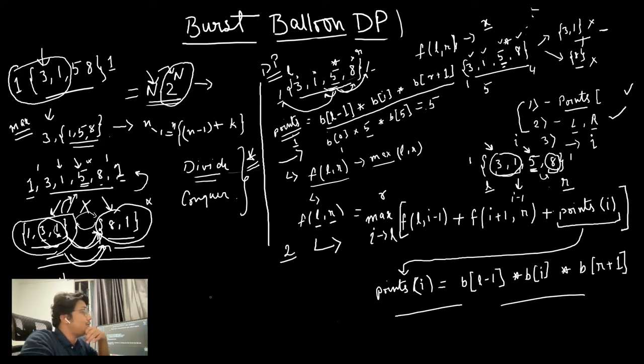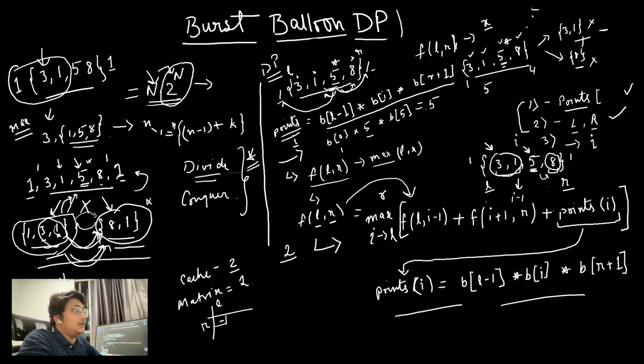Okay. So that's why you need a cache which has dimension 2, which means if you create a two-dimensional matrix, you will be able to store the results for both the L and R range. This way, at any point in time, if you see that the subproblem is already solved, which means that you have already found a solution for a given L and R, instead of calling the recursive function again with so many calls, you can just refer to this memo in your table and this will give you the result.